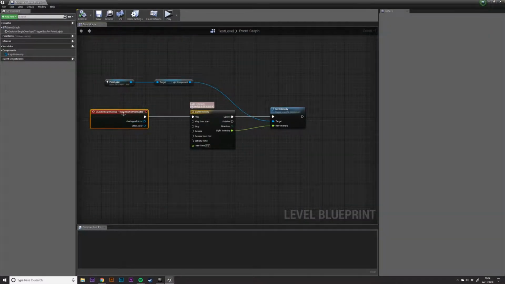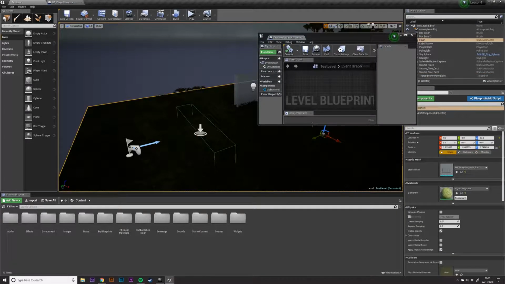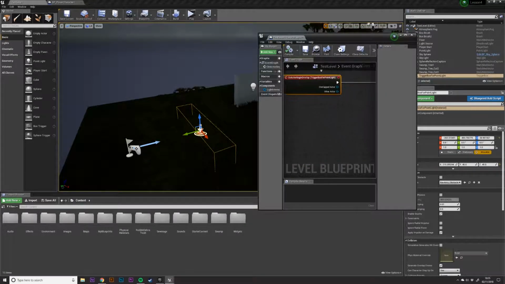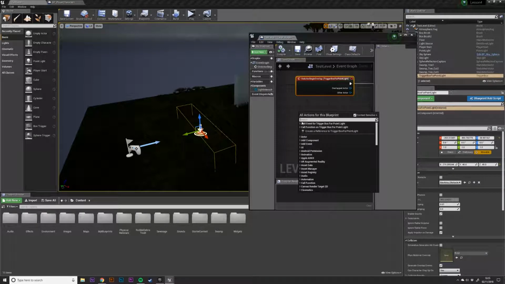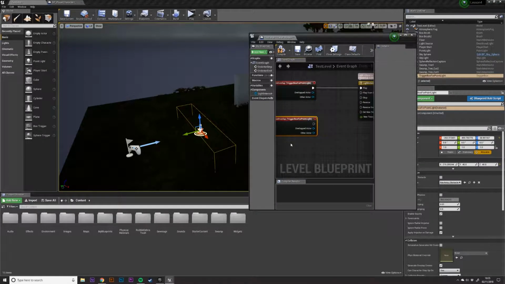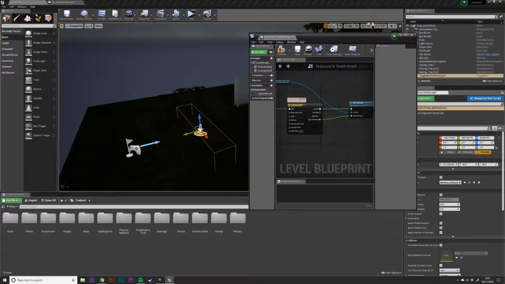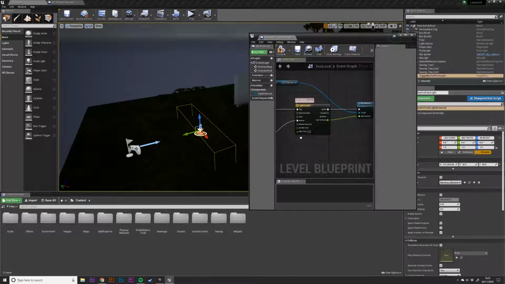With the trigger box, there are other options available. You see mine is set to begin overlap. If I just move this aside, remember with that selected, we can make references to it. Just make sure that our graph's big enough here, and we'll move this down. So with that selected, I can right click and go to add event for trigger box, and I can go to collision, and rather than begin overlap, let's do end overlap. What I want to have happen is when we end overlap, I want the reverse of this animation to play. So if I set that up to the reverse, it's actually going to turn the light off.